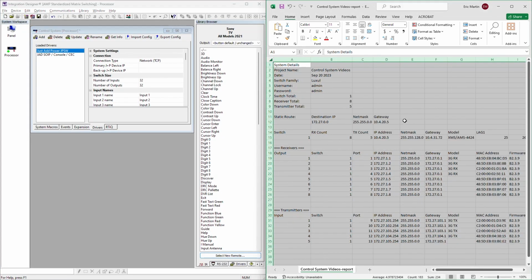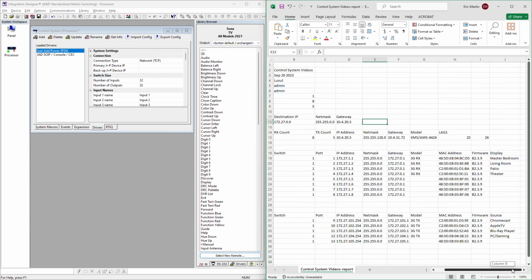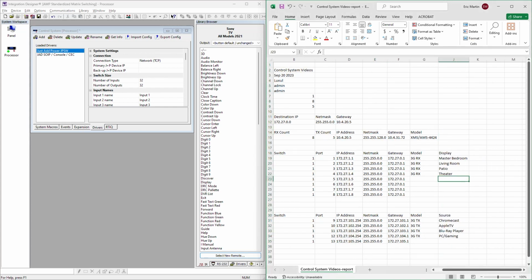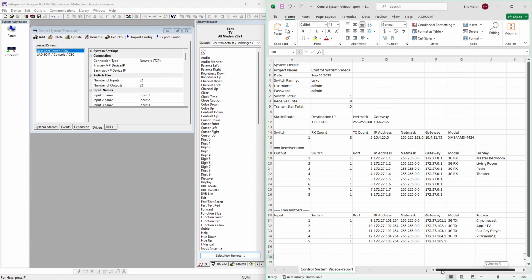This is the most important document from your project. It's got all of your Just Add Power stuff, where it is, what the IPs are, and most importantly, what the output and input numbering is, because this is how RTI is going to read your inputs and your outputs. It's not going to care what ports are attached to. If you have multiple switches, it doesn't care which switch it's on. It's only concerned with your output number and your input number, and that's judged by this column right here.